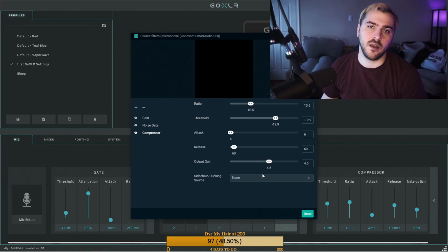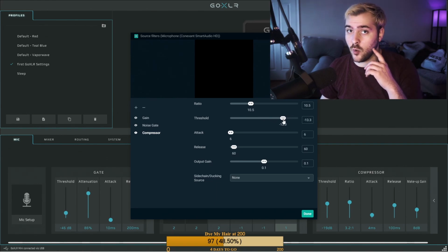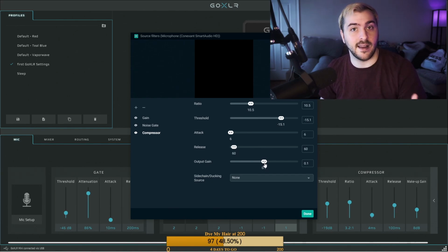The way you can figure this out is you just start talking at a louder volume, and you move your threshold and then you listen back to it. When you can hear yourself getting audibly quieter, although you're talking at the same volume, then you know you're at a threshold. Maybe pop it up too. And with the output gain, it's almost the exact same thing. You talk quietly, and when you can hear yourself getting a little bit louder, bring it down maybe too.